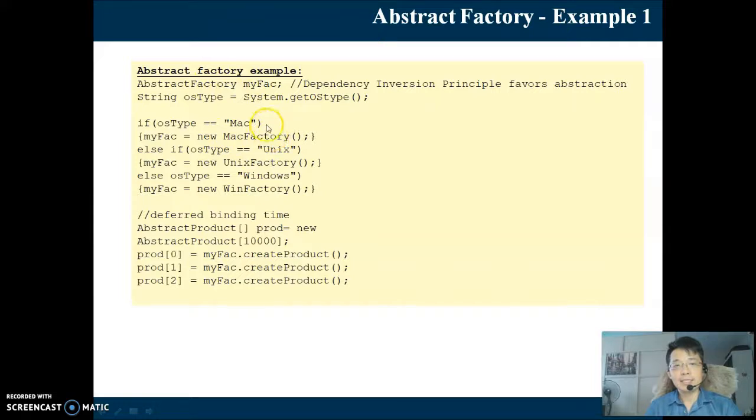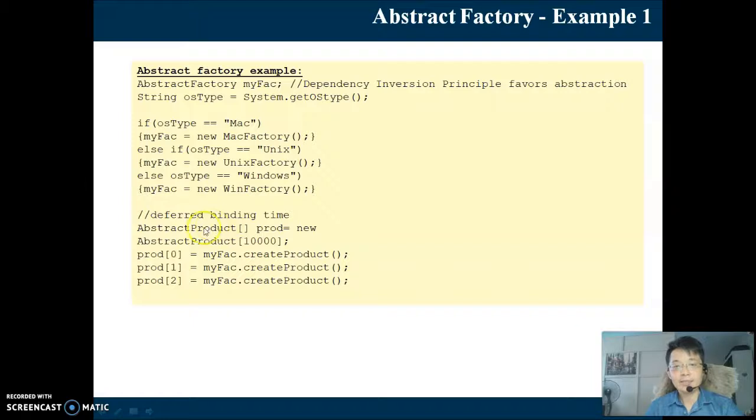In case that it is a Macintosh computer, the Mac factory concrete implementation will be assigned to the abstract factory. If the application is running on a Unix operating system, then it will assign Unix factory to the abstract factory. If it is a Windows machine, then it will assign Windows factory to the abstract factory.